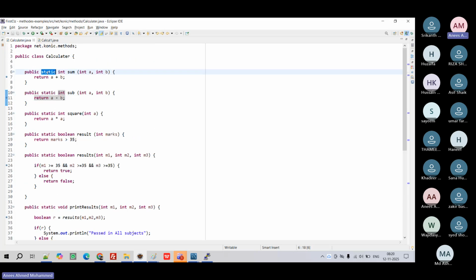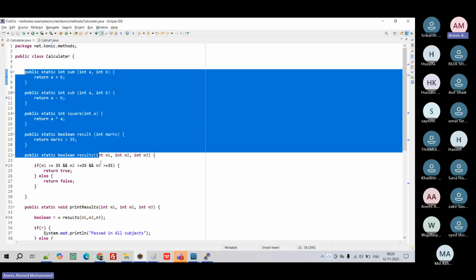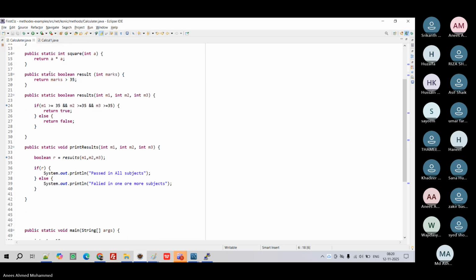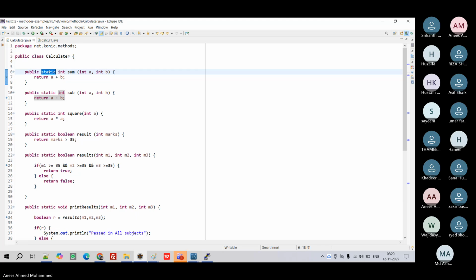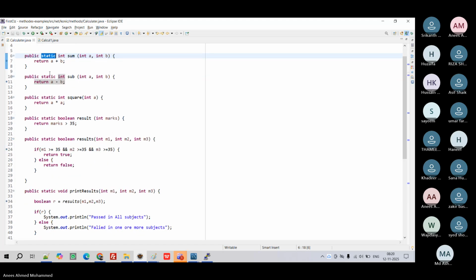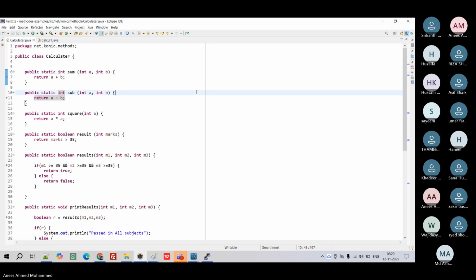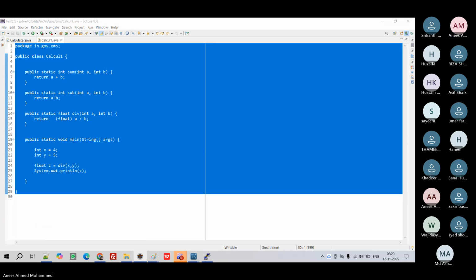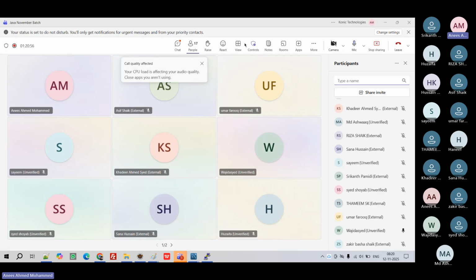Why this static? I will discuss it in later stages. But as of now, whatever method you are writing, please add static for that. I will give this to you so that you can have some idea. Umar, you can share it with the team.